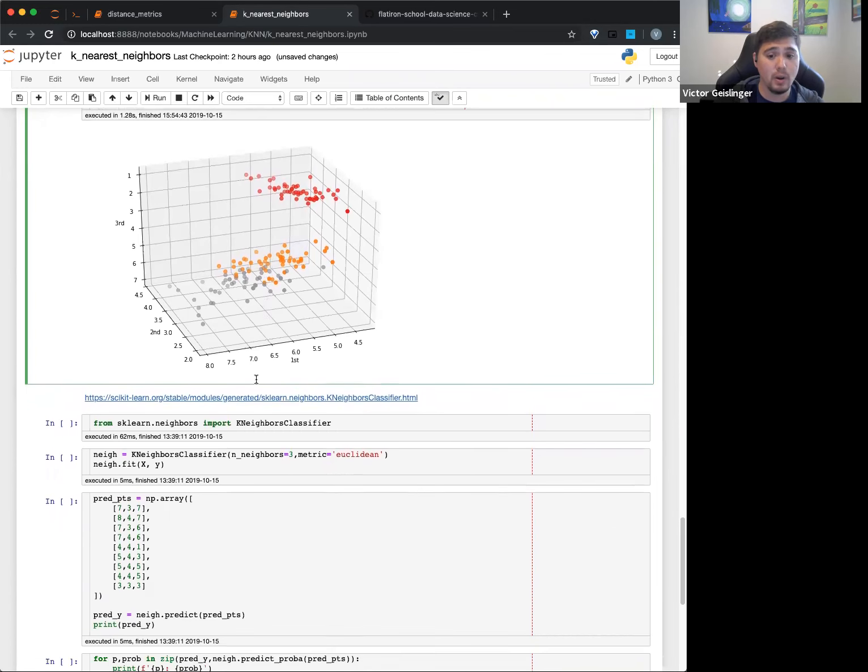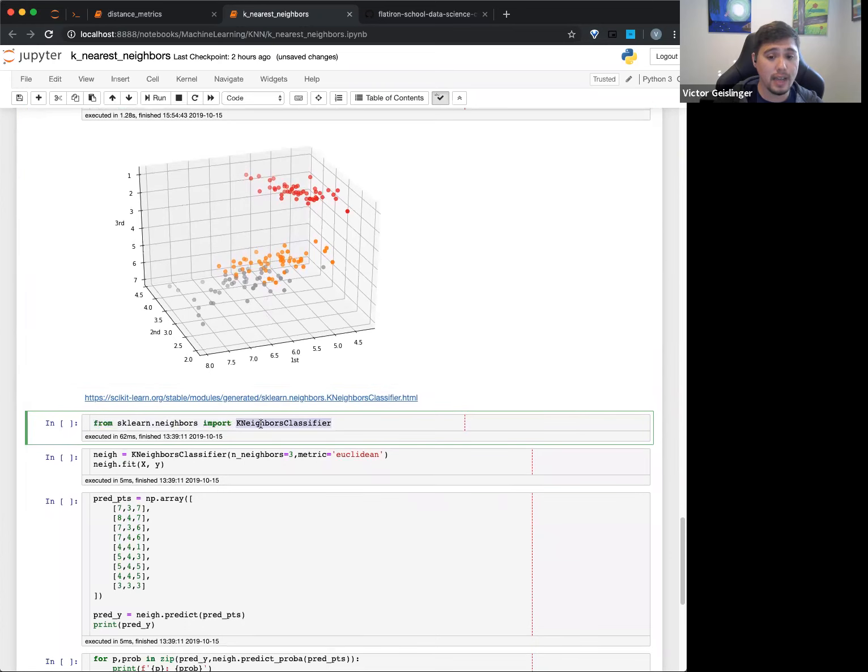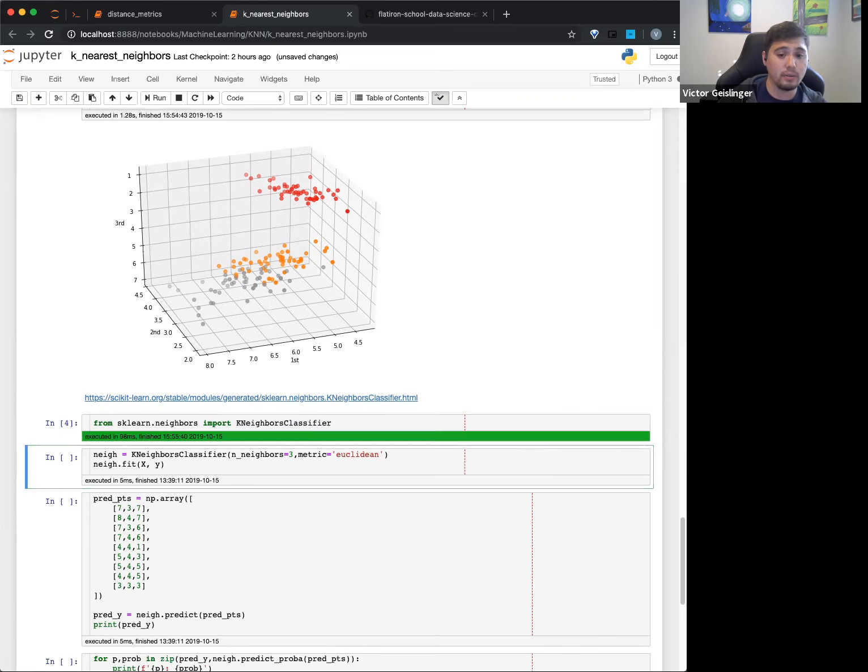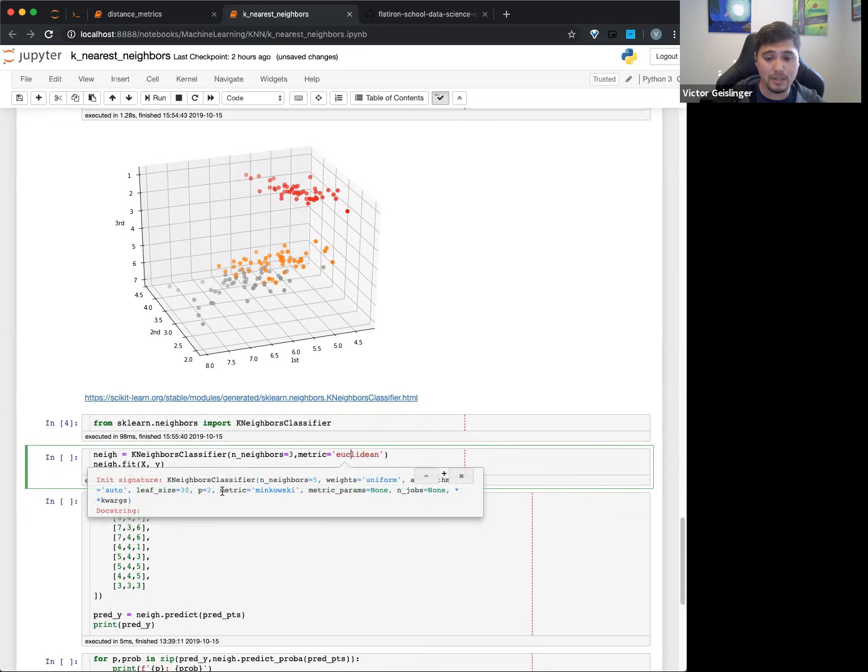Okay, so we'll actually use from sklearn, which has a built-in class called KNeighborsClassifier. So we'll use this. We're going to use k equals 3, so n_neighbors is equal to 3. Note that I'm using the metric Euclidean. If you look at this part, you'd notice that the metric by default is Minkowski, and I think it's actually using Euclidean by default with p equals 2. So you could change this out. And n_neighbors is 5 by default in this case. So you can change this part around. I'll let you check out the documentation as you need.